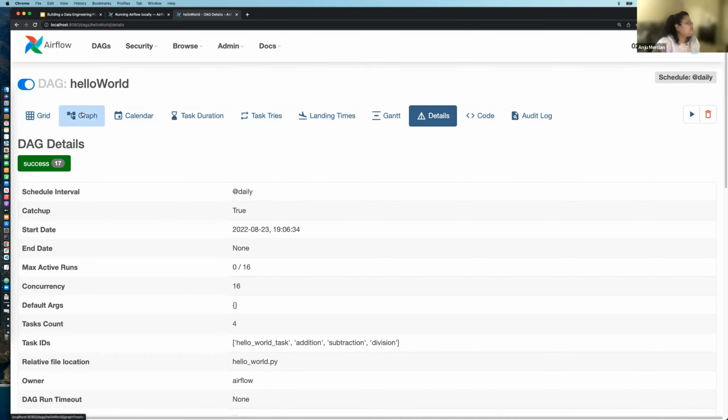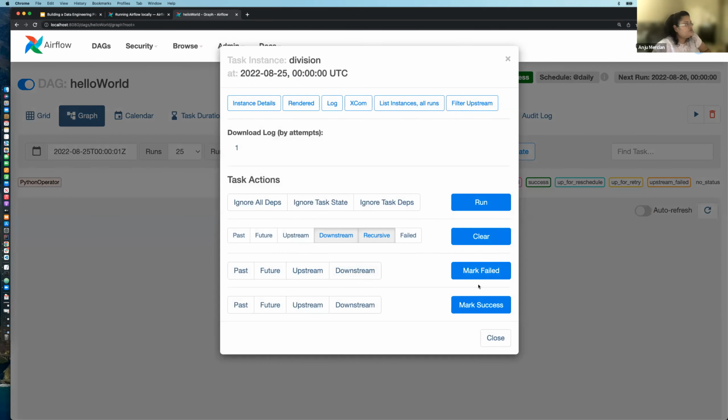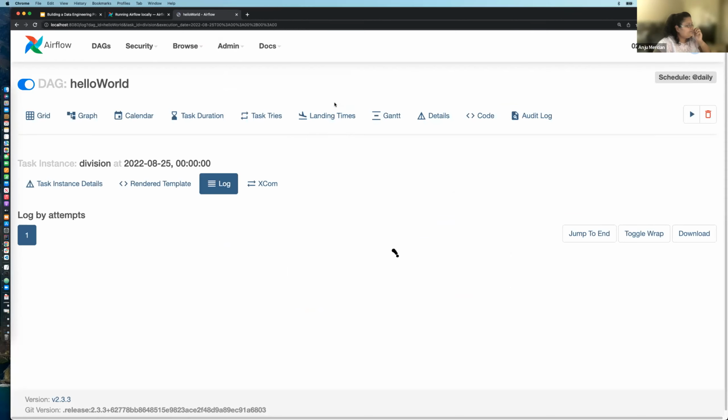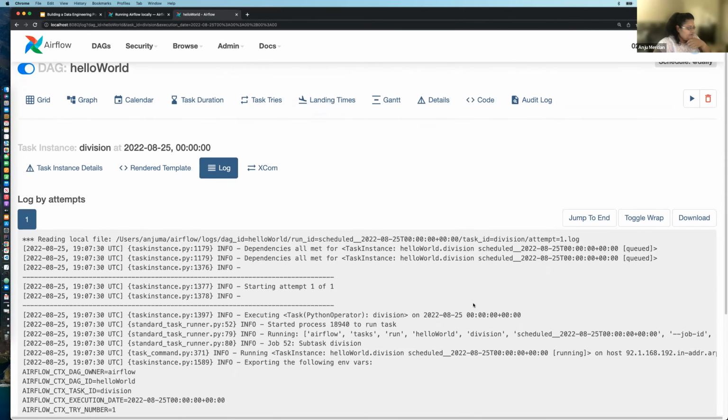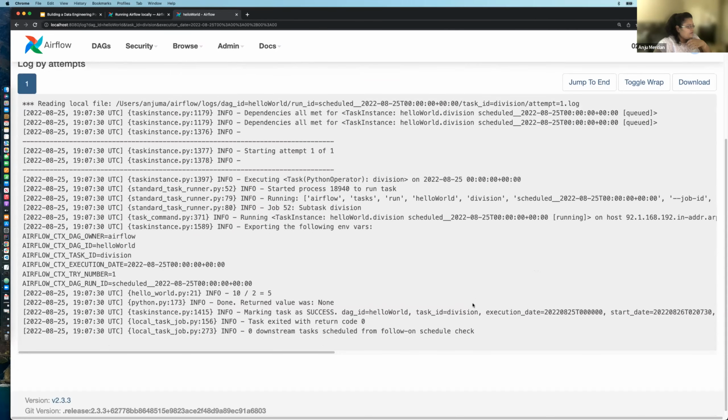Now, I think I'll go to my graph view and show you where I put in. So if you click on that task, you can go and take a look at the log because I actually logged it. So here, if you see, you get all my logs.